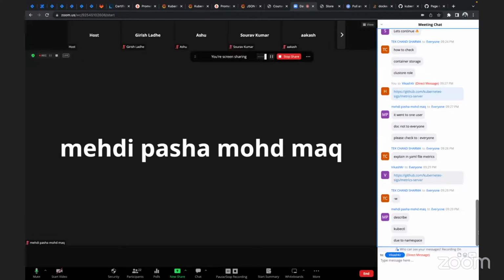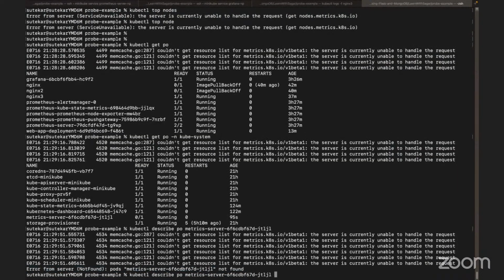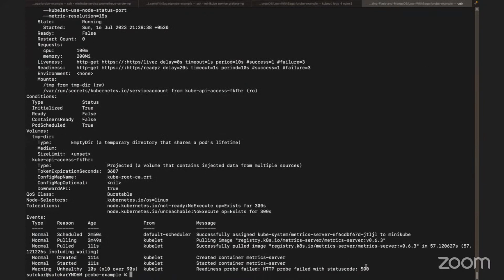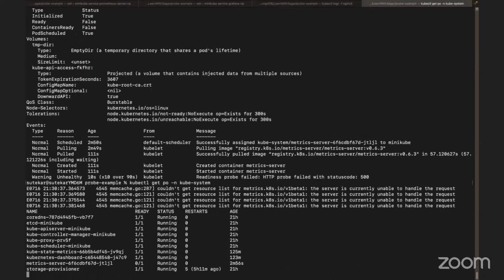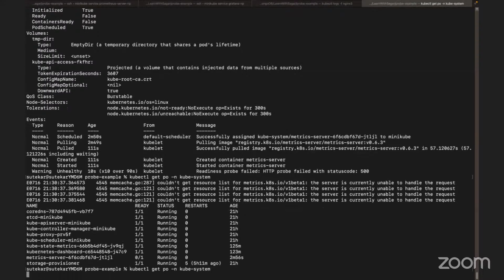Due to namespace, correct. If we are not providing the namespace, it will always be default. And our pod metric server is running in the kube-system namespace. It is saying probe failed, still not available. So let's give some time for this metric server. Let's see if it runs.